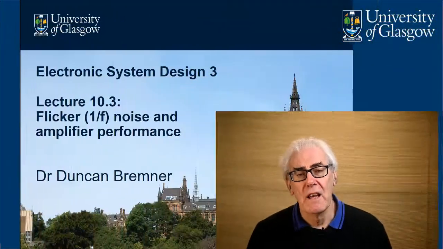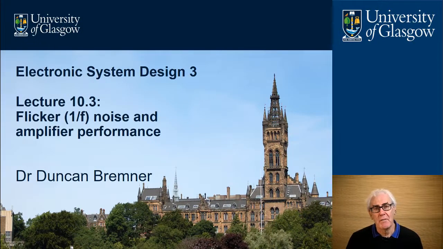So far we've looked at the causes of noise, we've looked at the effect of noise on amplifiers, and we finished up with the last lecture looking at a concept called shot noise, which is a function of the amount of current flowing through a junction device such as an FET or a bipolar transistor. In this third part of this lecture, we're going to look at a final type of noise called flicker or 1/f noise and how it impacts amplifier performance.